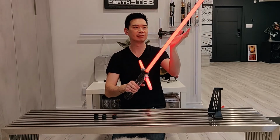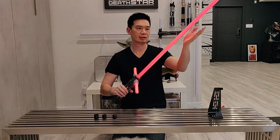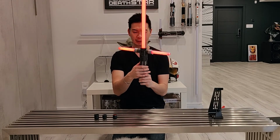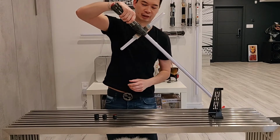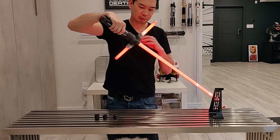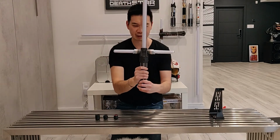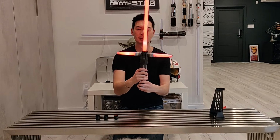It's not very sensitive. There we go. White flash on clash, which is very nice. It's kind of like the legacy sabers. I think I read somewhere that if you hold it on an angle, it turns on differently. Yeah, so it has a sequence when it turns on when you hold it downwards, and then it all turns on at the same time if you hold it upwards. Very cool.